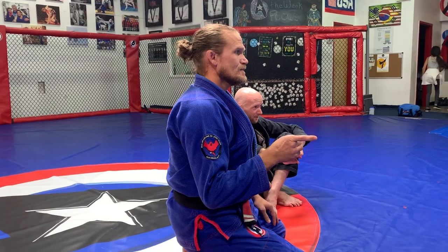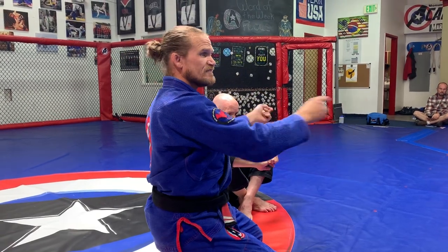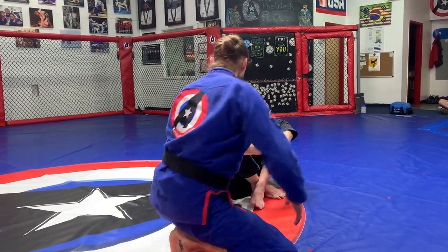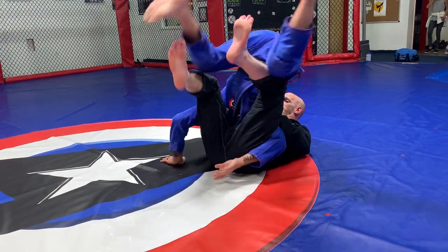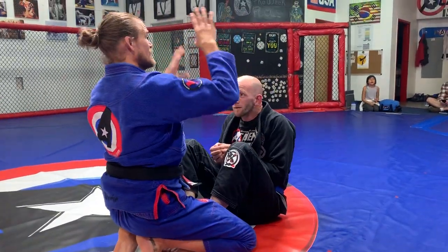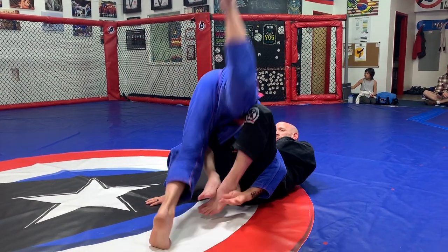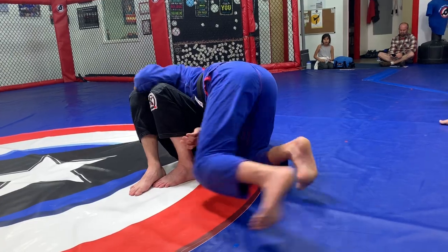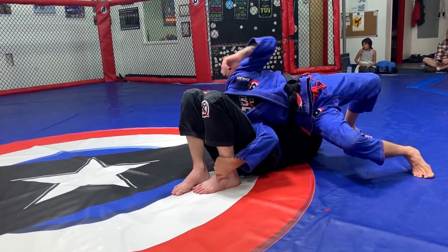Question: is there any chance he'll roll over with you? Not if I get a good base. If I curl in a ball, I go boom, put my feet there — same thing if I go to the side, I just plant my feet and create space away from him. If I stay small as I push, he could potentially come with me. So as soon as I get upside down, I go like this with my legs so he can't go right or left. This arm blocks.